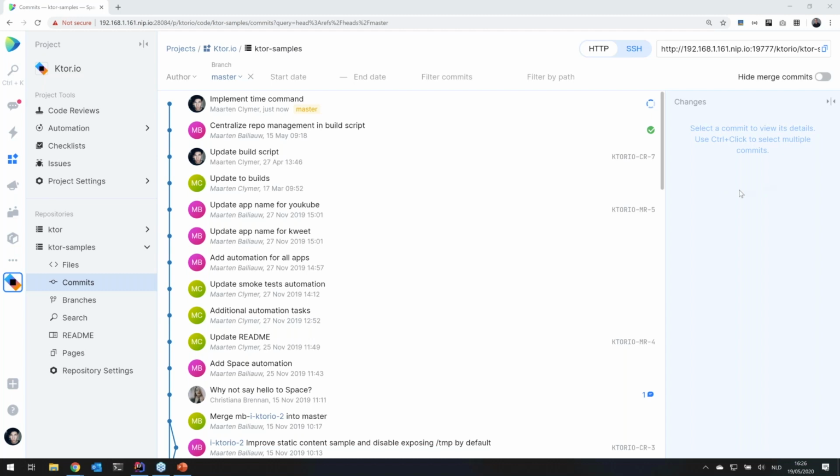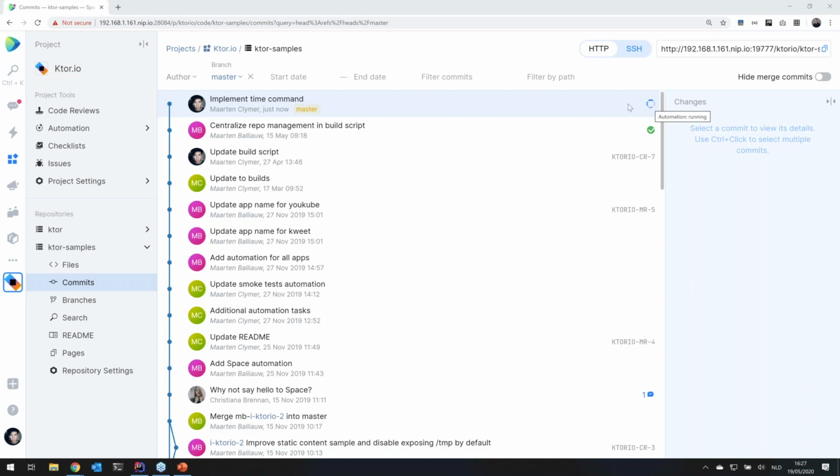So yes, where was I? We have our commit on master now, and we see that there's this in progress kind of icon doing something, and that's automation. Right now in Space, in the cloud version that you can subscribe to in the early access preview, we don't have automation yet, but the idea is that we will provide automation. Of course, at some point when you commit code, you want to run a build and you want to do some CI or CD or both and make sure that your changes actually get pushed, tested, and so on.